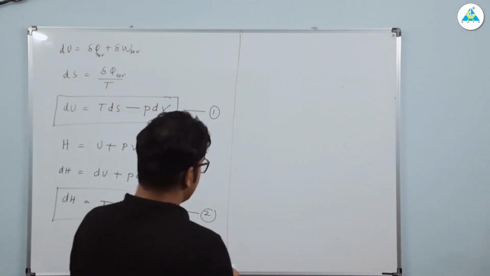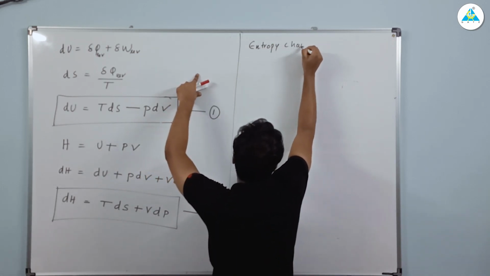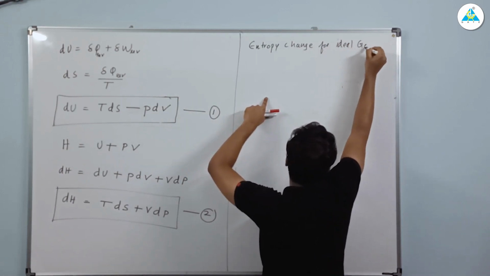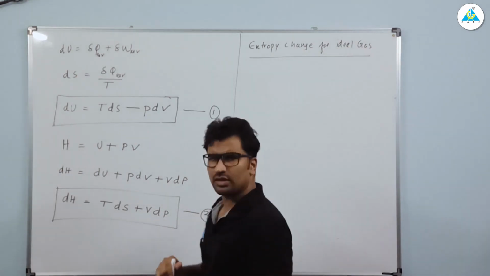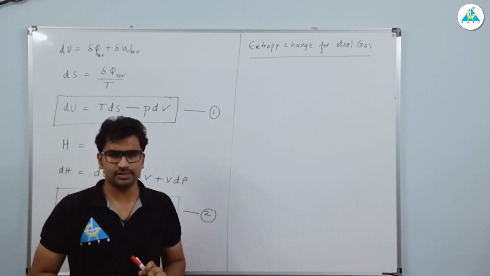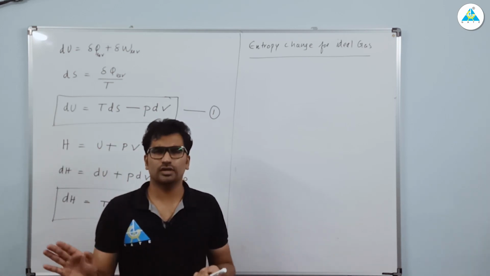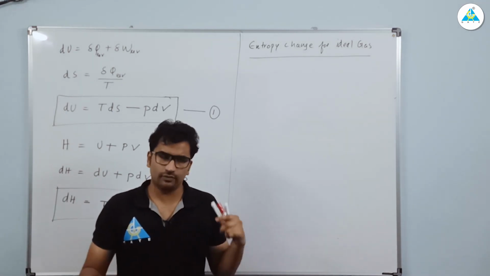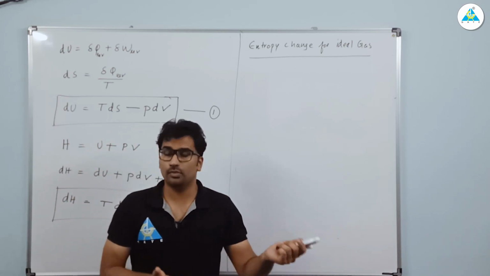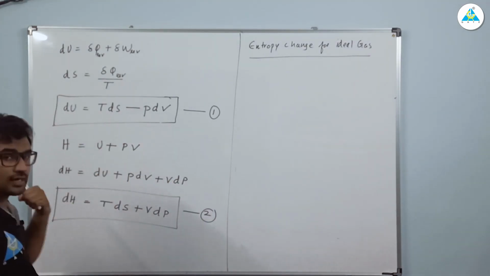So the next topic is entropy change for ideal gas. That is simple. Don't complicate the equations, okay? There will be many equations with number of moles, mass, etc., but we will discuss the basic equation. Number of moles and mass you need to find from the question, and according to the units you need to multiply and solve. We are not interested in that. We will understand how we are deriving it. You should add the number of moles and mass according to the question.